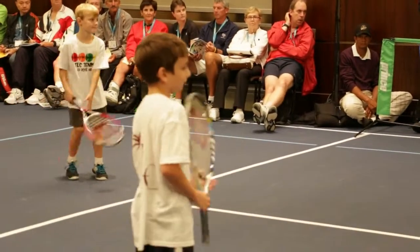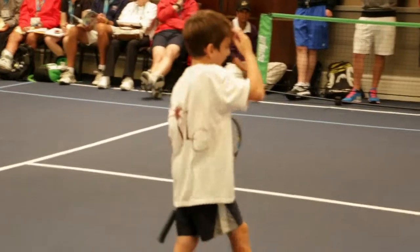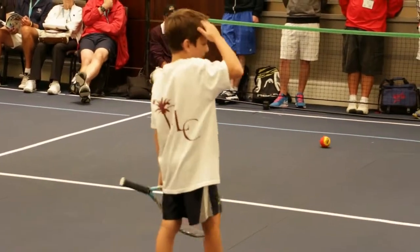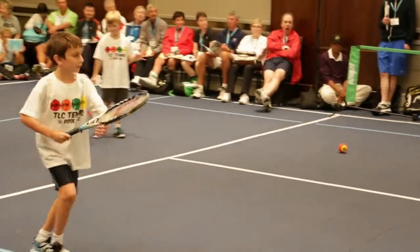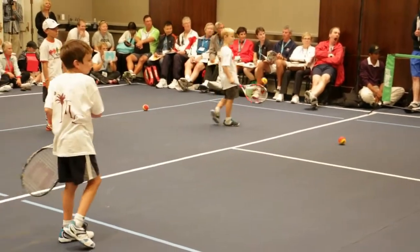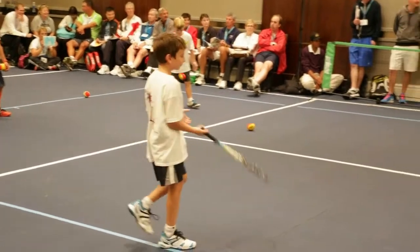You want one more try? How many? An orange ball? Okay. Here we go. We're going to do the orange ball. Go. I'll give you one more of the orange ball.